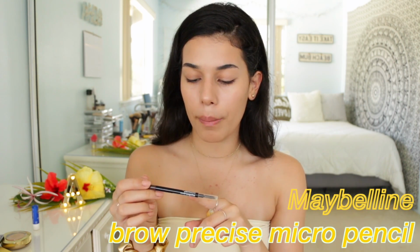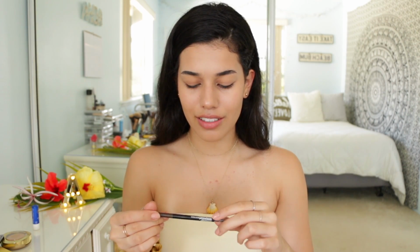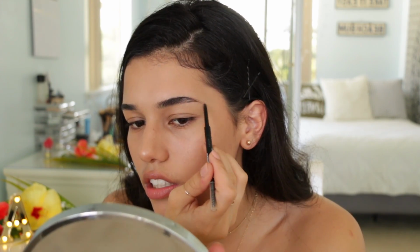Okay, now moving on to eyebrows. I'm excited to try this out just because I'm so stuck on my Anastasia dip brow stuff. So I'm trying this out. This is the Maybelline Brow Precise Micro Pencil. I'm using the spoolie just to brush out my brows first. And I got the shade, does it not have a shade? I'm pretty sure this is in the shade deep or dark brown or something. Oh, she is good.